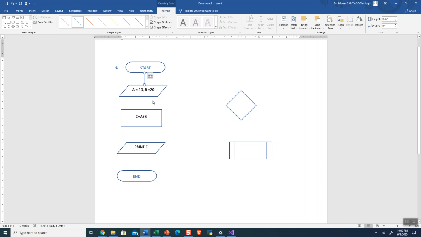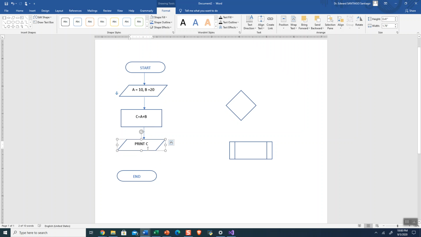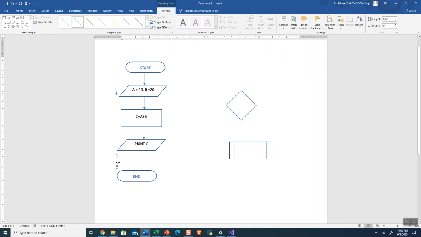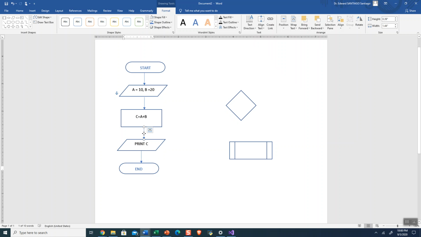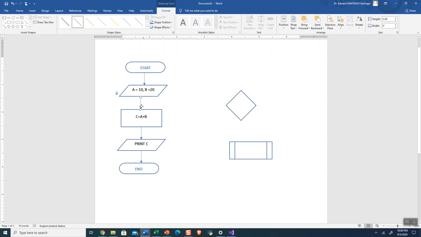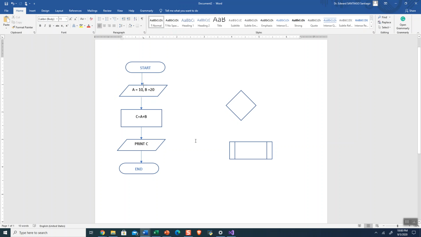Okay, so this is how you also use Microsoft Word to do your flowcharts. The best way to do this is with a piece of paper and a pencil, and then once you have a working model, you could just come here and do it. Because it would be overwhelming to try to get this going from scratch. All right, so enough with this. So remember, start, end, input, output, and this is a process.